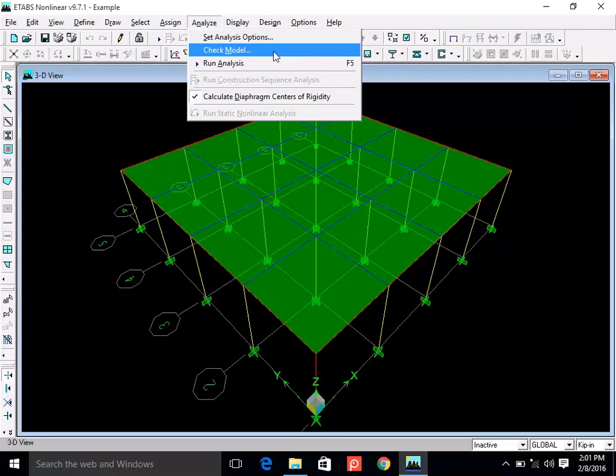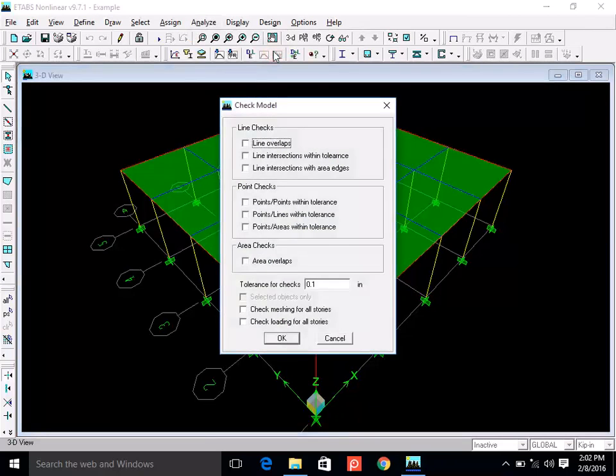Check model means checking the model for any error in connectivity. Okay, connectivity means where you have connected the beams and columns, were those connections correct or not? Okay. Look at this. When you hit check model, it has several things. For example, it says line checks, point checks, area checks.